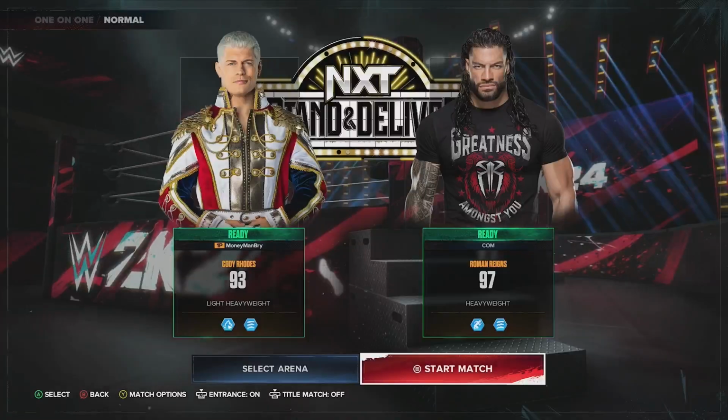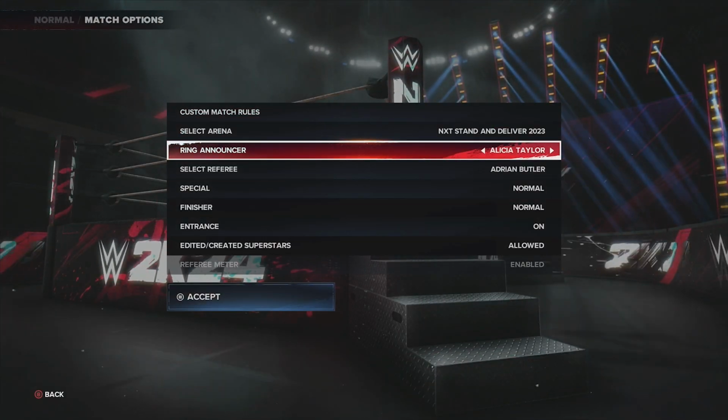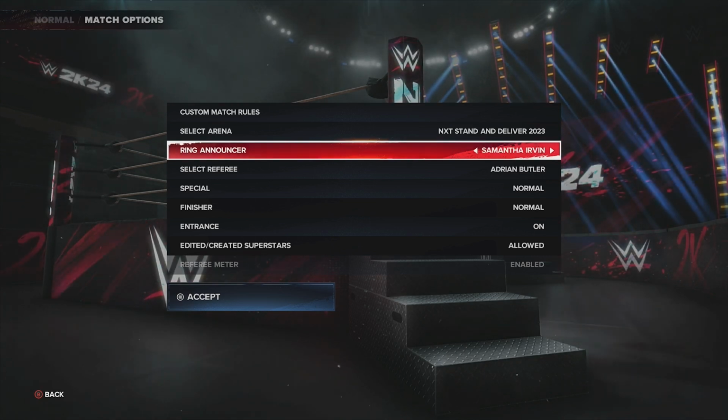And one thing that I think you guys are going to be really, really happy about, and this was bothering me as well: with created arenas, you can now choose who you want to announce for you, and you can even do it if you're going to go and play now, and then you can choose an announcer there as well. I think this is all welcomed.